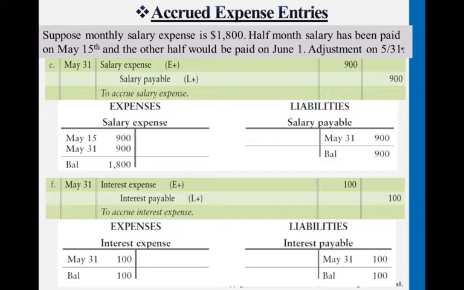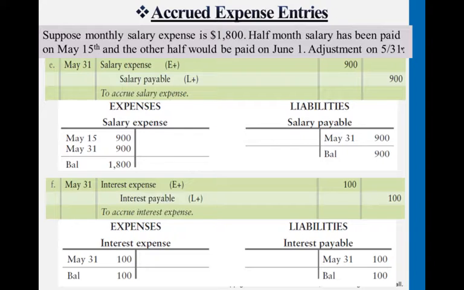Now here's another example. If the company earlier borrowed money, let's say $1,000 from a certain company, and assuming that the interest rate is 10% of that, and if that is rolling on a monthly basis, then every single month you'll be recognizing $100 of interest expense. So that's just an example that I gave you.